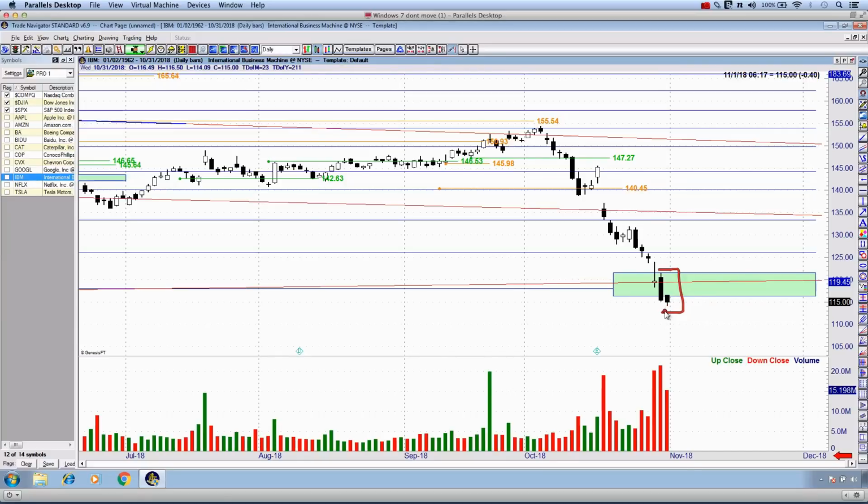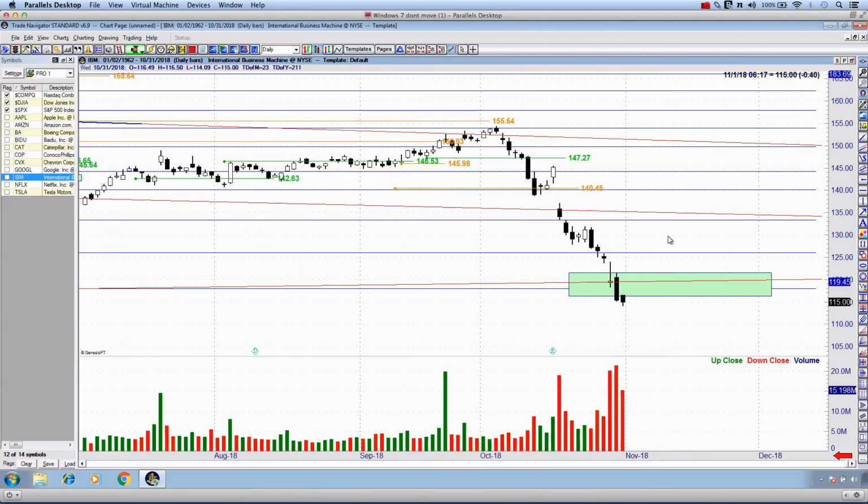Okay, IBM is continuing to sell off, but what we can do is actually overshoot some of these trend lines, especially when we're looking at trends going all the way back to 1993. You have to allow a little bit of leeway. So I wouldn't be looking to just jump into IBM short at the moment, not with the market potentially basing. I'd allow this a little bit more time, potentially to set up some lower wicks, which is going to whipsaw a lot of overly aggressive shorts.